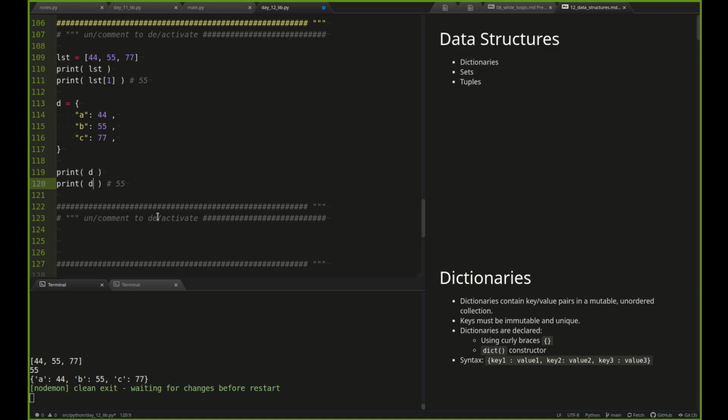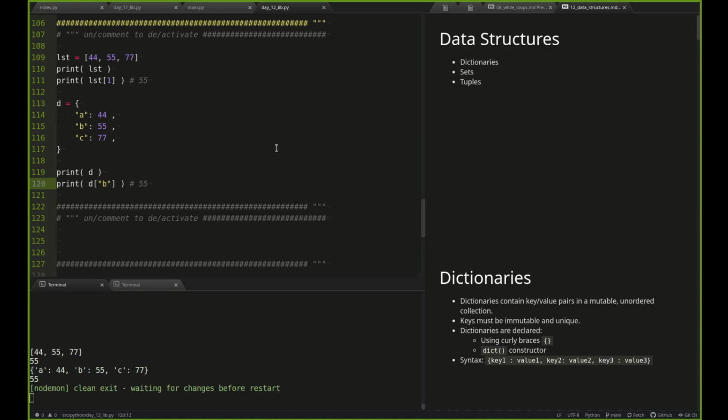A lot of people think, since you declare a list with square brackets and a dictionary with curly brackets, maybe you use curly brackets here, and you don't. You do still use square brackets. So you'll print D sub key name. In this case, the key of 55 is B.